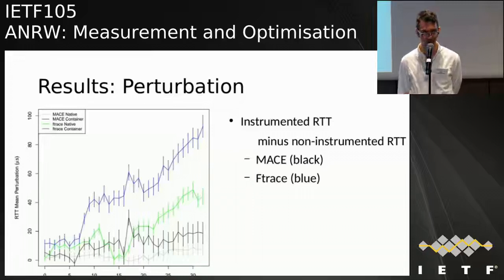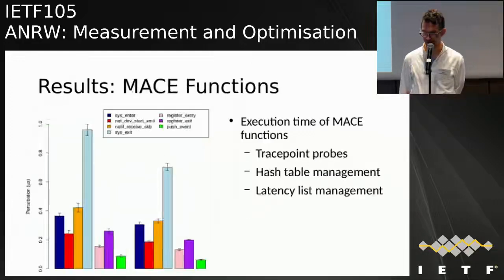This is actually an effect that all traffic on the host would see, even traffic that was not associated with the measurement from running ftrace. So this goes back to why we don't want to use these generic tracers for this kind of application. We noticed that MACE scales better. There's a couple of blips, but for the most part, it's below 20 microseconds in terms of perturbation. It's still 20 microseconds, and we think it's serious enough that we want to continue optimizing our code.